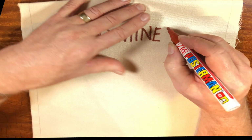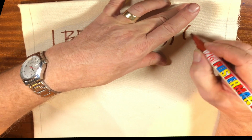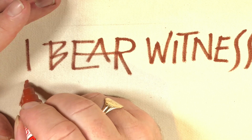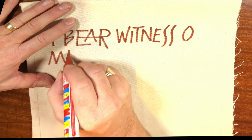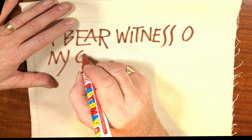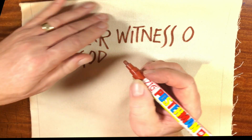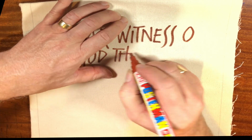I'll just stop the frame for a moment, and you can see that those E, A and R I've joined together. And I'm doing this all the way through. If there are places that I can combine my M and Y, does it there, look. You don't lose the legibility, and it's just good fun trying to think ahead and see where they would join.